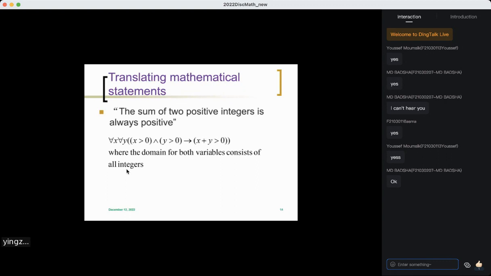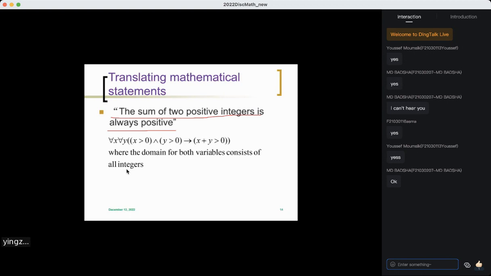So it goes deeper. This can be seen as only one simple sentence. If you use propositional logic, you only describe it as one variable. But sometimes you want to study this simple sentence deeply. It means the sum of two positive integers is always positive.